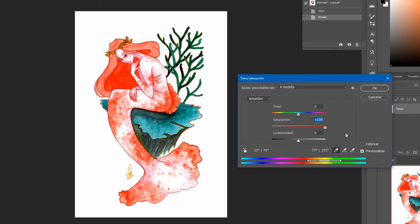So for example, there's some yellows here that are not really there. It's some sort of effect from the light or something. And as I actually have light yellow on the crown, I will not touch it much, but sometimes, if it's not in any part of the drawing, I will just turn it off completely or almost. So I will get rid of those tones that are not really there. In here, as it is the crown, I think I'm gonna turn it a bit down, but not that much.